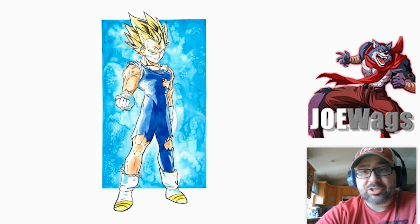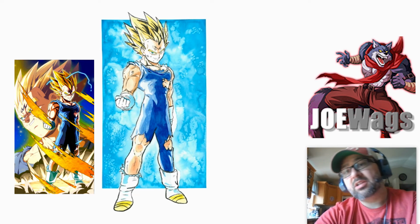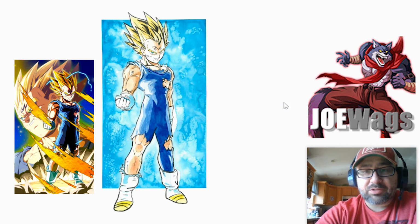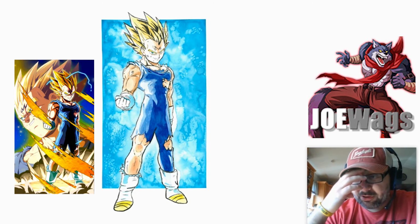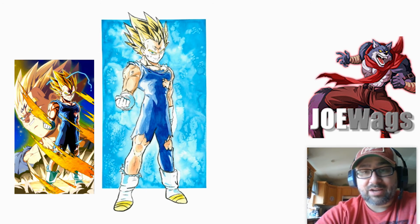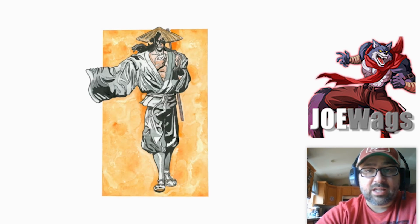This one's LR Majin Vegeta. This was the second one ever that I did, so I did this one after that first Gohan I showed you there. That one turned out pretty decent. Majin Vegeta and Kid Gohan are probably my two favorite Dragon Ball characters, so they're the ones that I've done the most artwork of. So I've done multiple Majin Vegeta arts. I've done multiple Kid Gohan arts, and actually you're going to see another Kid Gohan coming up later.